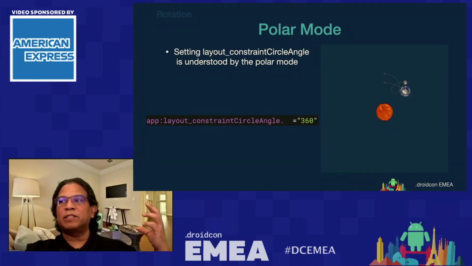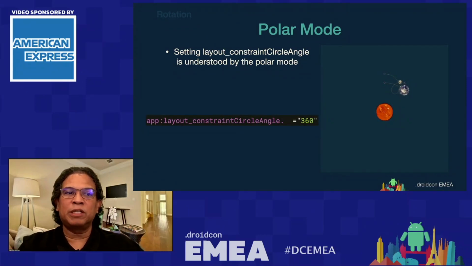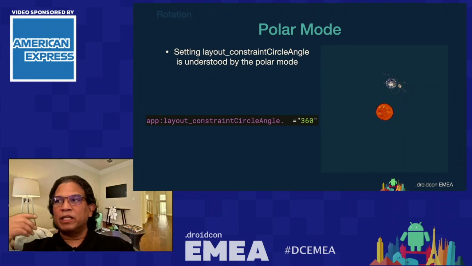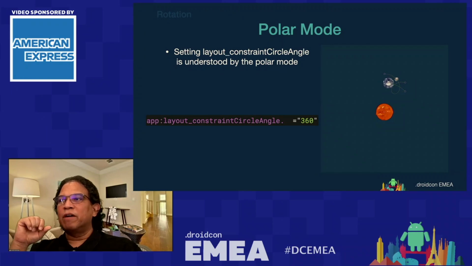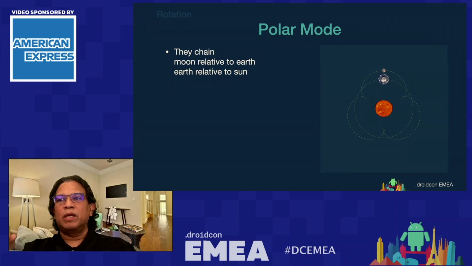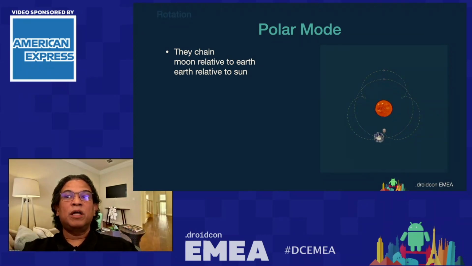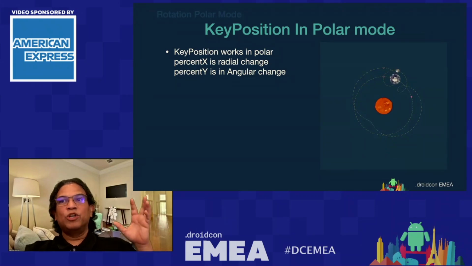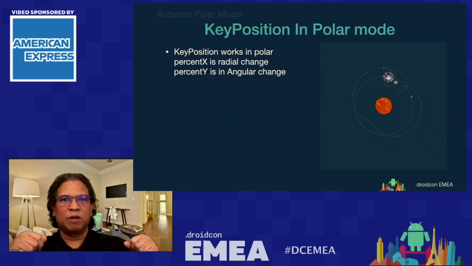And so you could specify a circle angle of 360, which in the normal interpolation does nothing, because it essentially doesn't move. But in this case, it realizes, oh, you want to orbit. And you see it's actually producing a very clean orbit around a moving object. You can rotate around, you can have many angles, large numbers, and it all works. Now, one of the things that's cool about that is you can define key positions, and key positions, in fact, occur in polar coordinates.